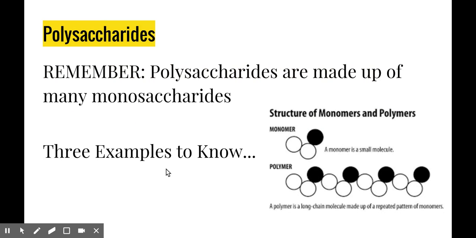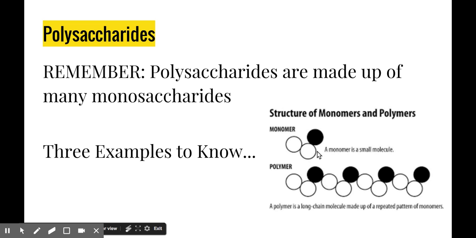Before we look at some examples, though, we want to have our terminology. Just like all of our large macromolecules have monomers and specific names for them, our monomer for carbohydrates is the monosaccharide. All of our macromolecules also have polymer names. For carbohydrates, the specific name for the large carbohydrate structures is polysaccharides. Just like monosaccharide means one sugar, polysaccharide means many sugars.